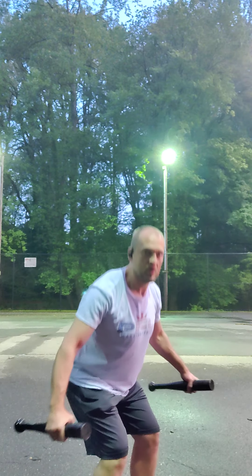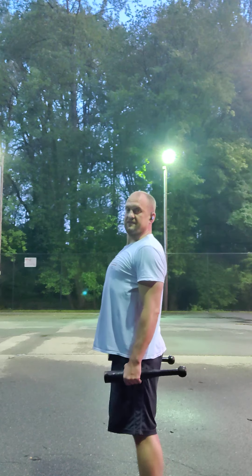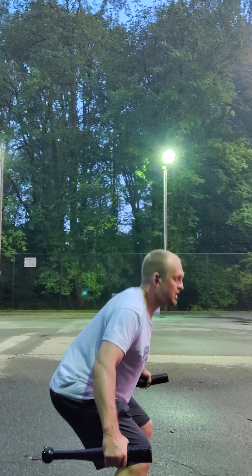Arms out to the side — I'm going to squat back as I do the flies, then come up. I want to keep the weights more or less the same height from the floor, just bringing those arms out. If I'm doing this squat properly, I don't want my chest or my head to go past my toes. Imagine like you're standing in front of a wall — regardless of how far down you go, you should stay more or less flat.